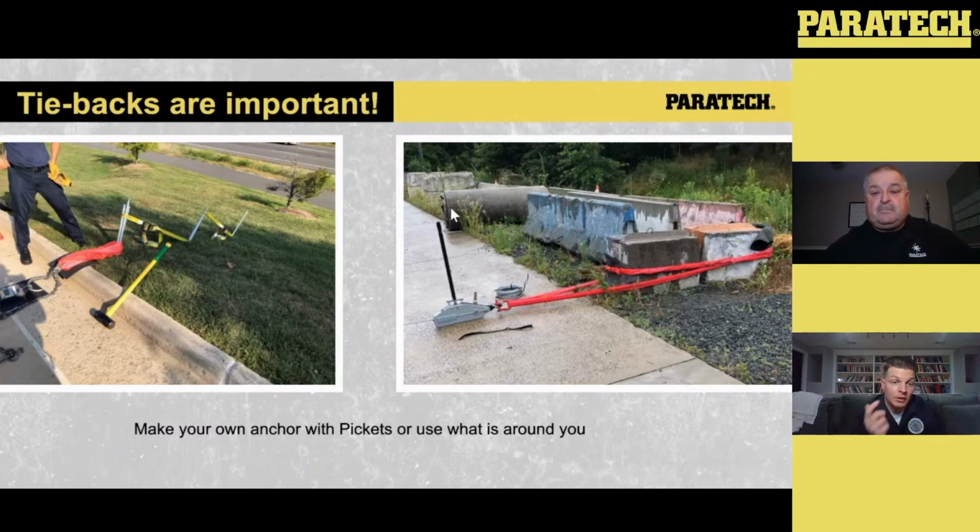But with the synthetic, you really want to make sure that you're being mindful of edge protection. That outer sheath of that round sling isn't designed for edge protection. It's designed to protect the interior of the sling, but it's a component of that sling. So it shouldn't just be left without edge protection. You still want to make sure that's protected. And you can see we just have some floor mats that we found in the vehicle to attach onto the blocks there.